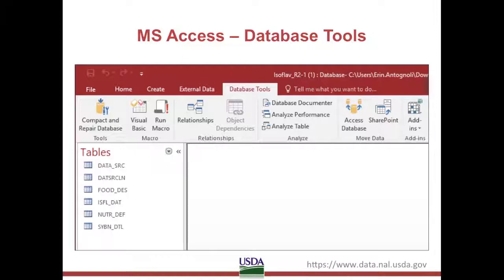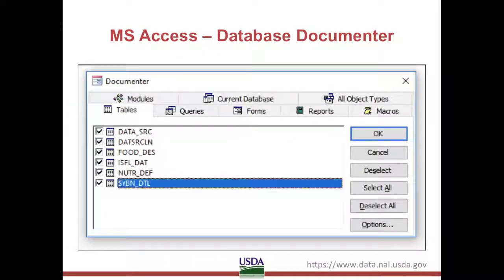With your Access database open, navigate to the Database Tools tab. From there, find the Database Documenter button in the toolbar and choose it. This opens a window for the Database Documenter where you can choose which tables you want to include in your document. You can choose to include only certain tables or choose them all. The Select All feature lets you grab everything fairly quickly, which is a big help if you have a lot of tables in your database.